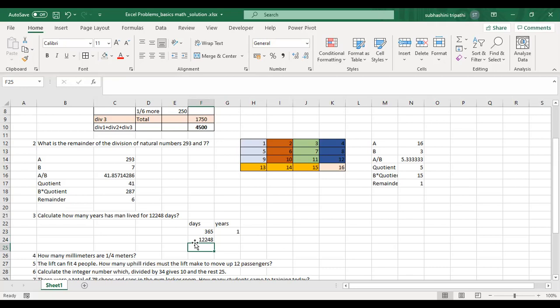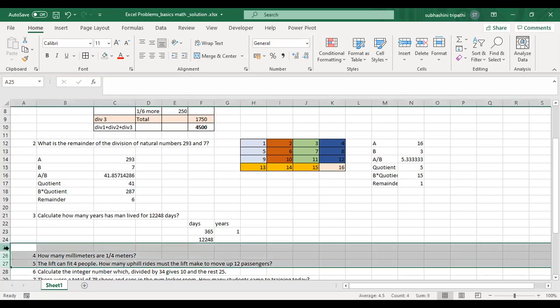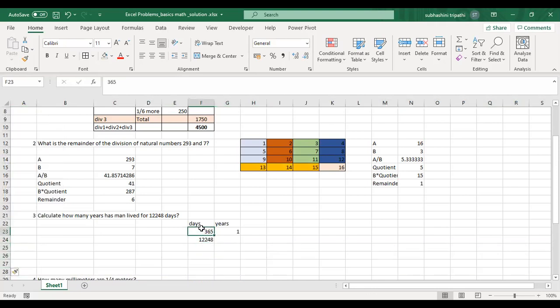12,448 divided by 365, not into, right? Let's understand why we are saying that. By this logic, 365 days is equal to 1 year, so 1 day is equal to how much? How do I get 1 over here? If I put 365 and I divide it by 365, then I get 1. Because I have divided this by 365, I should divide this also by 365, because they are equal. Do you get it? Yes.